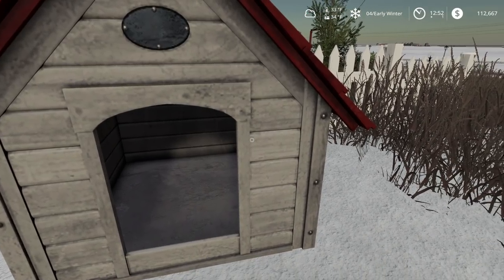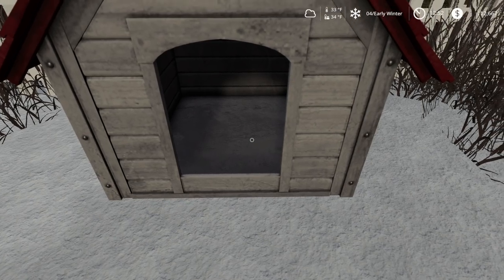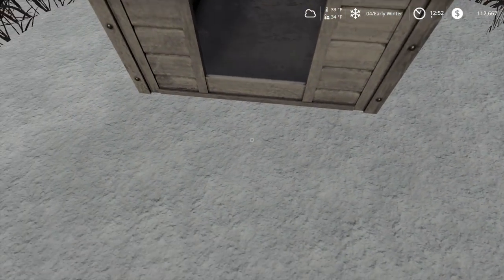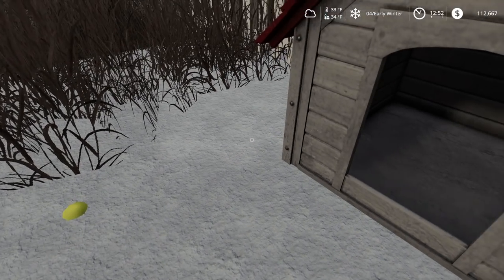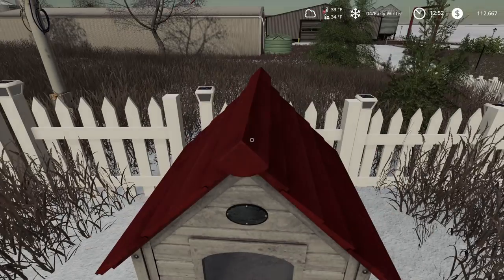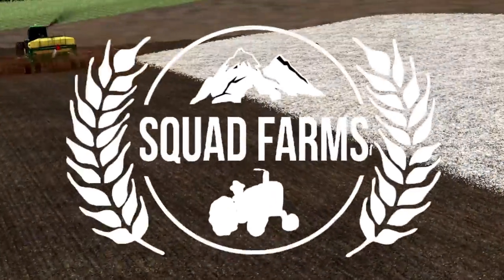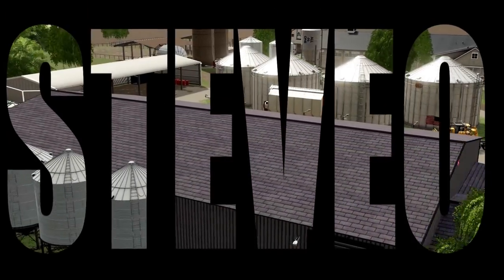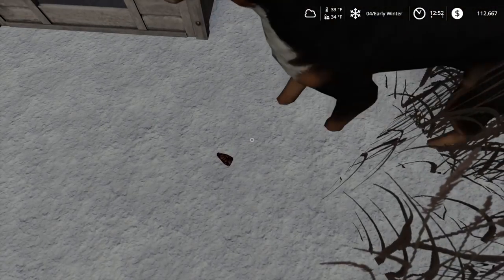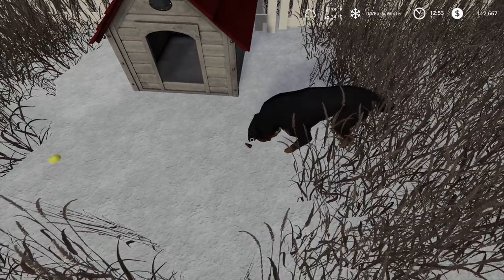So I fixed Gina up with a little heat mat right here, so that way she doesn't have to freeze her hiney off in the snow. I mean, look, her ball's buried in the snow. Oh, poor Gina. Let's get to it. Oh man, Gina's dish is even buried. Poor Gina. I need to do something about that, Gina.